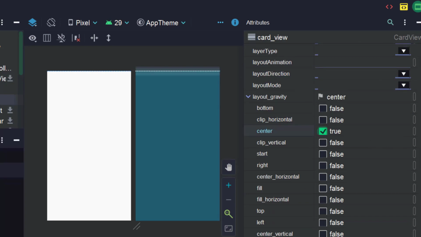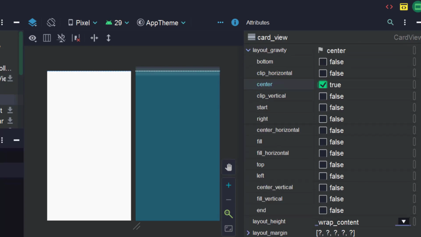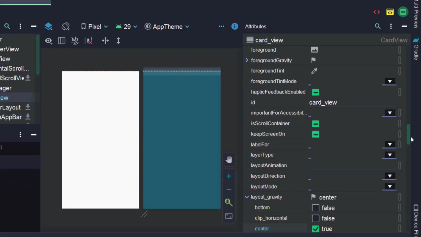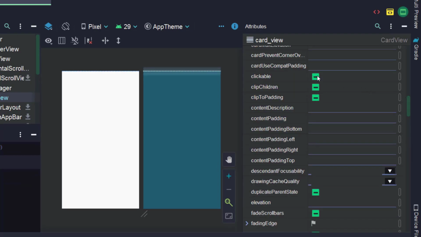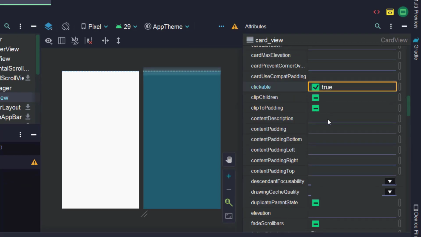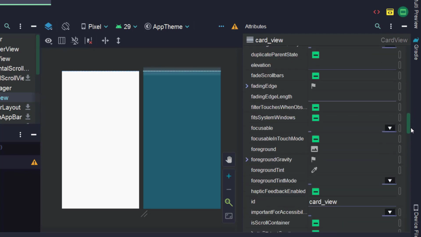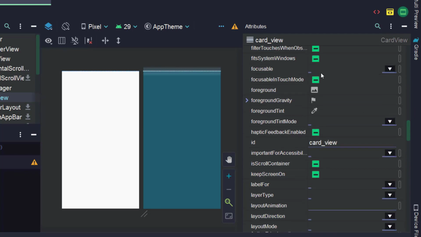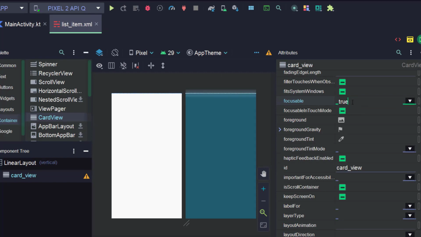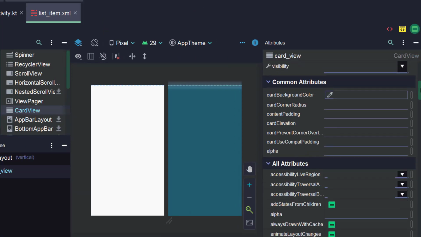Then, let's set clickable property and focusable property as true. Next, let's set the primary color as CardView background color.